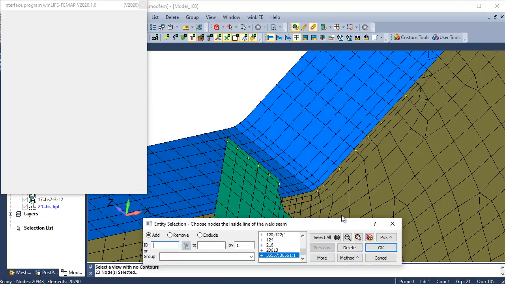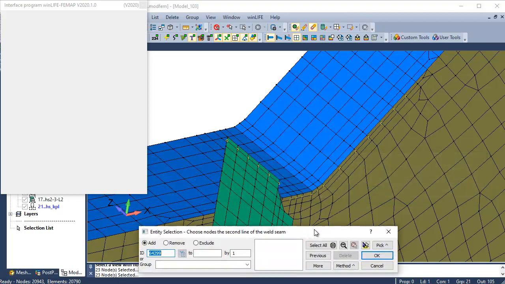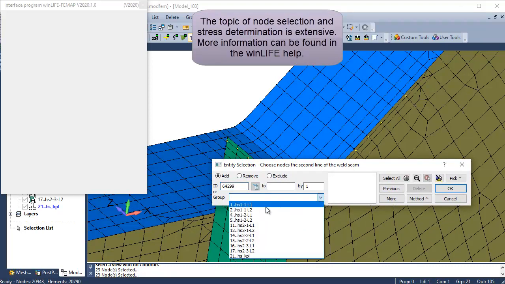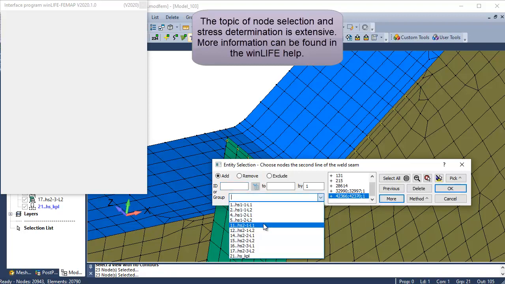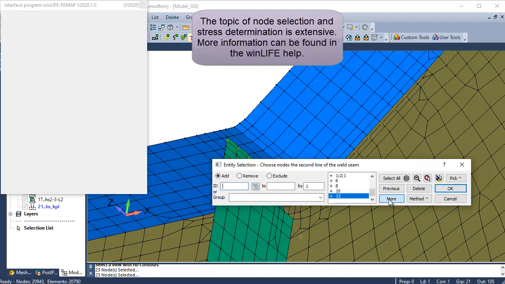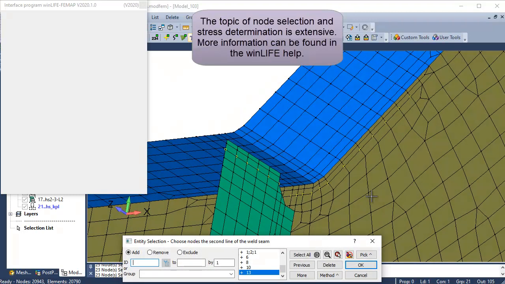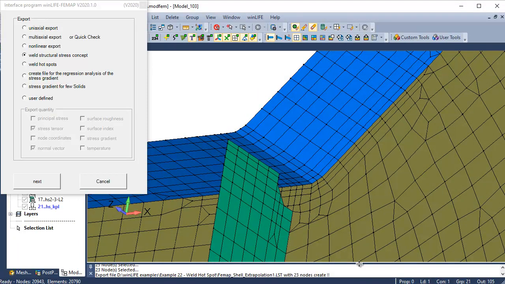These are the nodes of the first node line. The nodes of the second node line are used. With these nodes, the stress extrapolation is then carried out on the weld seam.